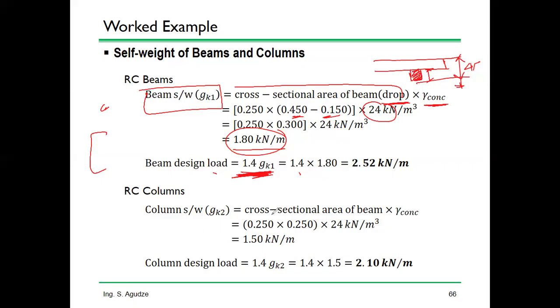Okay. As for the column size is what? 250 by 250. So this is in meters. So the area times the unit weight of concrete, we get 1.50. Then again, it's also a dead load. So we multiply by the dead load factor and we get design load. So you see this one that has been bolded, these are the design load. And once this is done, we have already calculated our area and we are good to go. Okay, so I'll show you typical calculation probably for one, and the rest is the same thing. So there should be no problem.